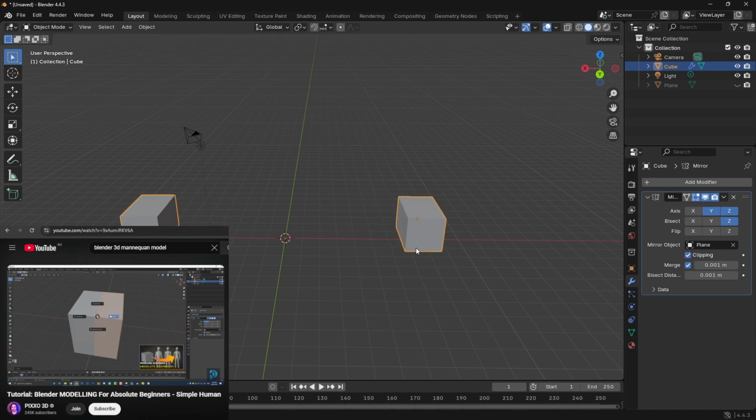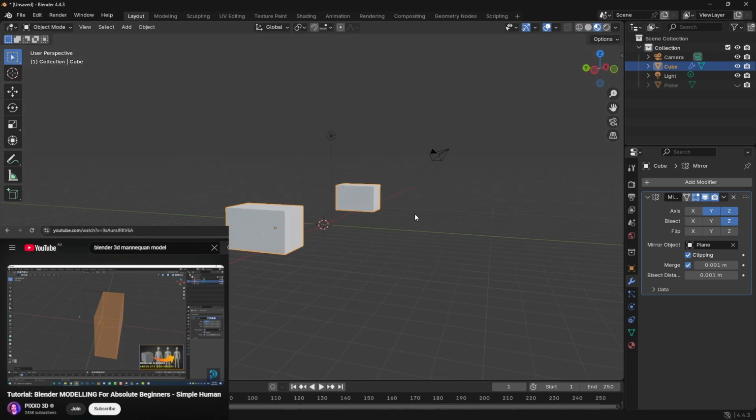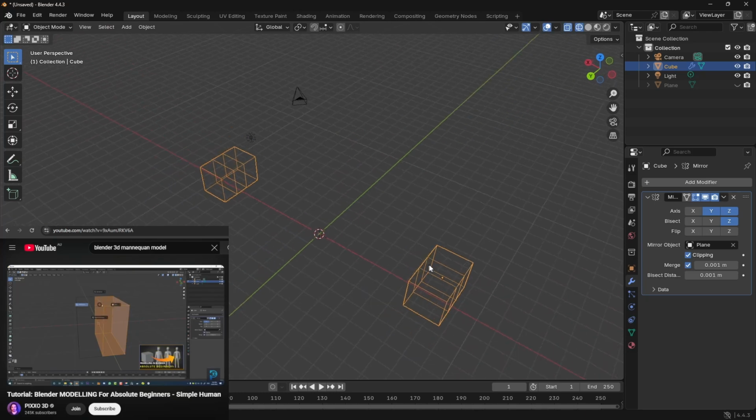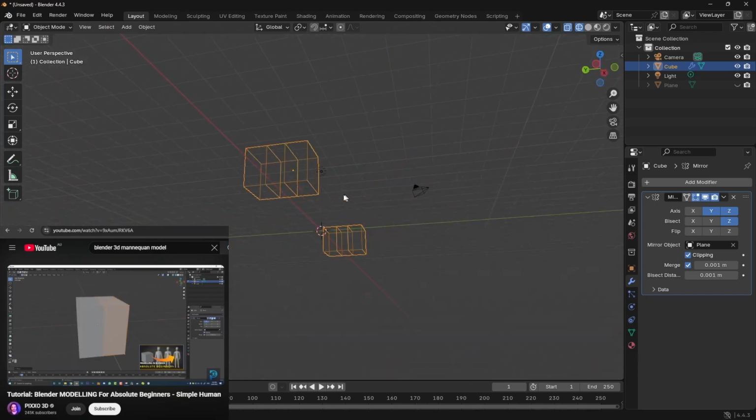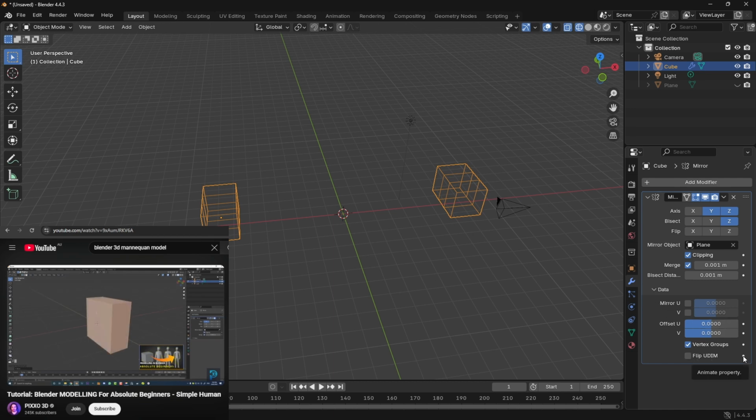But at the moment, if you hit Z on your keyboard, you can go to what we call wireframe, so you can actually see through this. And at the moment, there is actually a face in between these two, which we don't want. So guys, there's actually a face here. If I just come over here and hide the modifier, you can see there's a face in here. So let's go to face select, select this face by clicking on it, then hit X and delete that face. Once again, select it, hit X and just delete the face.